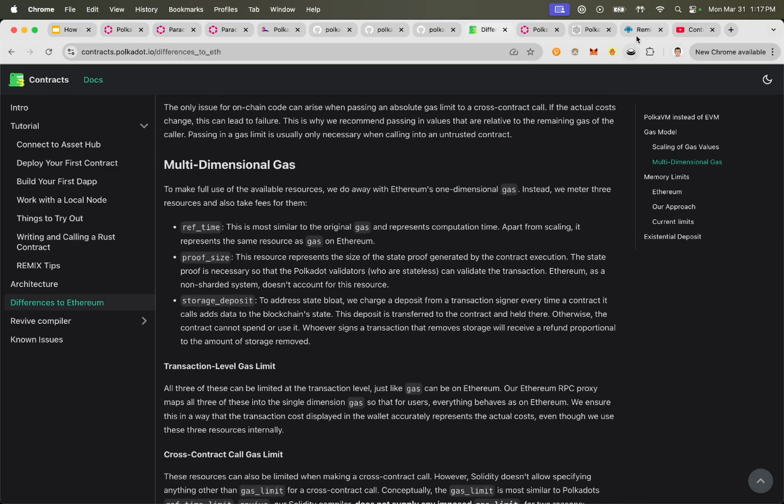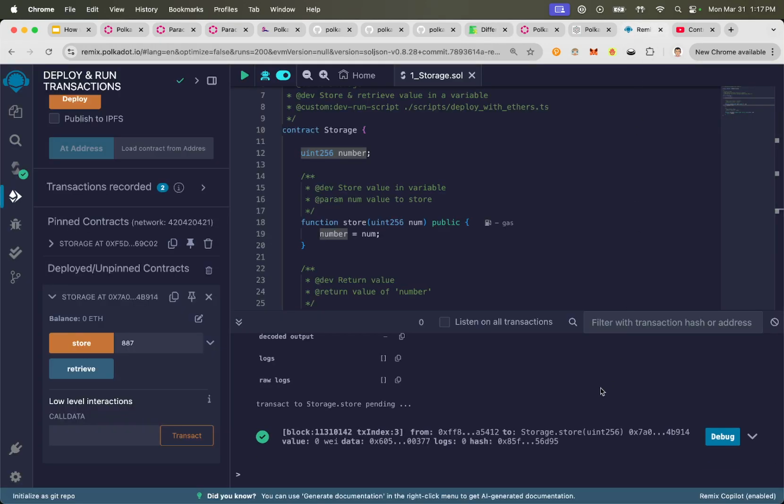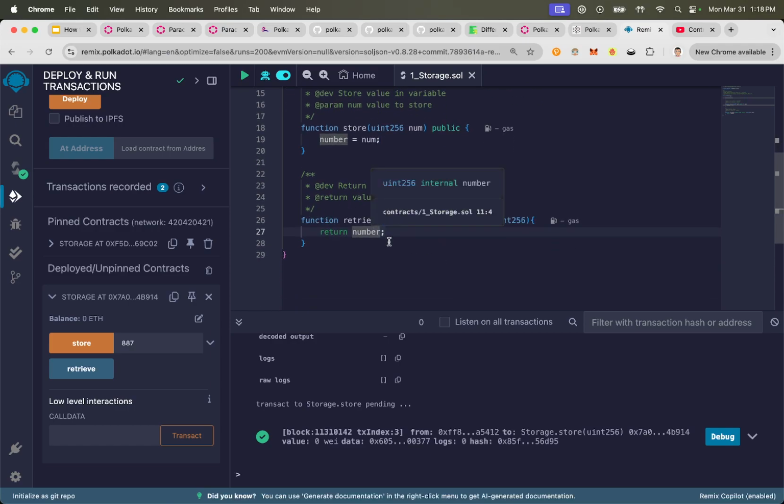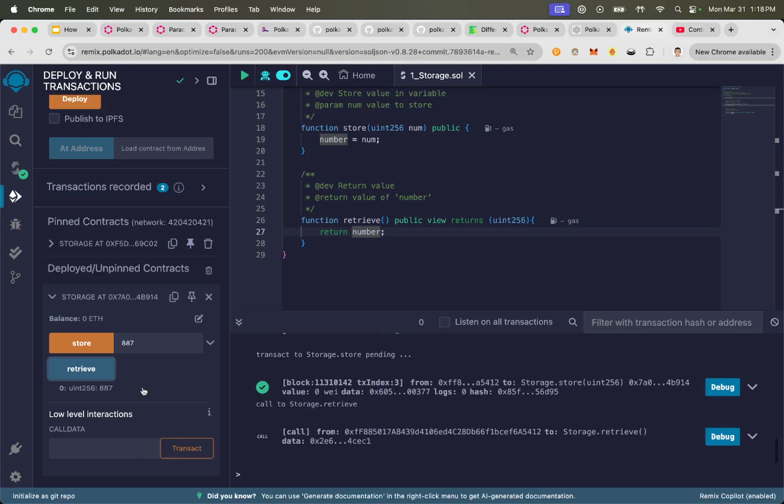Okay, so let's go back. All right, green check mark. That's pretty cool. So apparently the number got stored. The transaction succeeded and the number should have gotten stored. We can confirm that by calling retrieve, right? So let's call retrieve. We should get 887. And there it is, 887. Okay. So we just deployed a PVM Solidity smart contract, and we interacted with the smart contract. All right. So this was an RPC call. That's why there was no transaction involved.